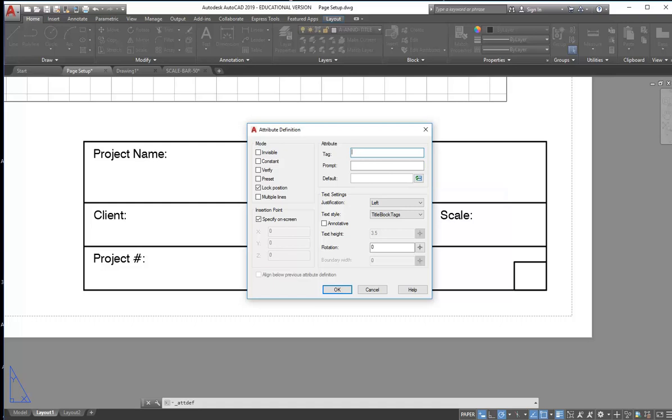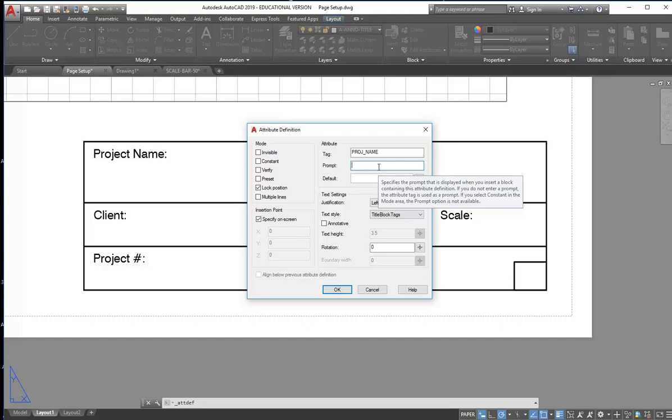So the tag is what you'll see on the screen. So I'm going to put proj with an underscore instead of a space. So proj name for project name. And you put an underscore because it doesn't let you put spaces in. It's a bit of a coding thing. Programming is what I like, but I know people want to call it coding these days. So I call it coding, and that's the reason for that.